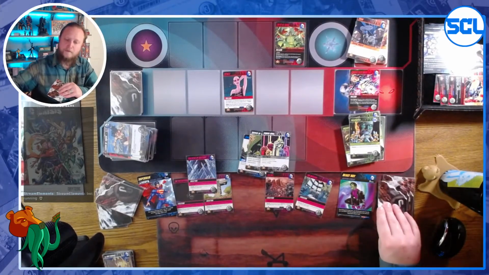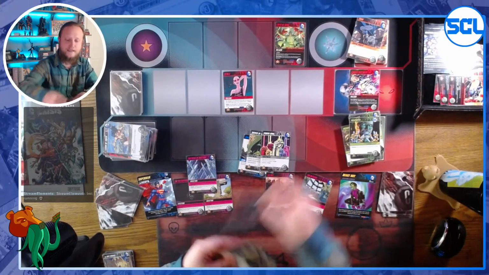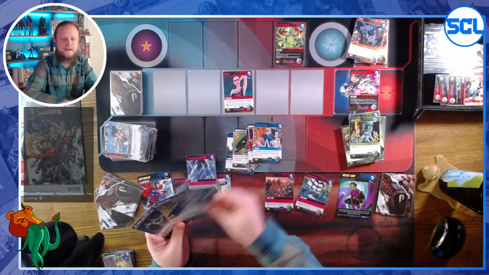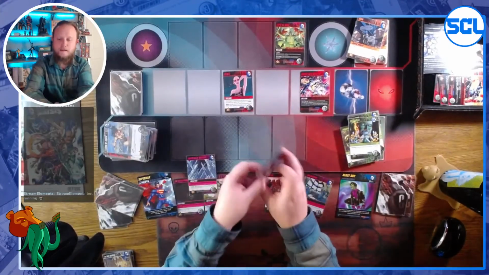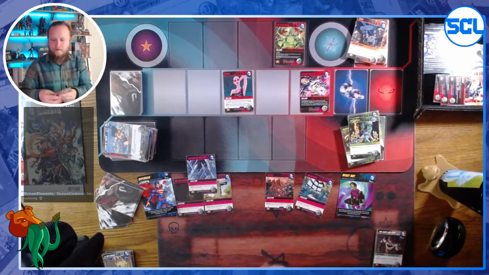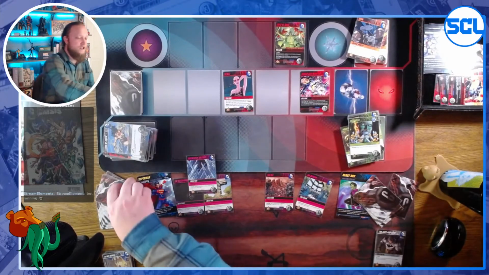4, 5, we'll say, come on. Yeah, 6 power. 7, 8, it's a hero. 9, 10, 11, 12, 13, 14, 15. Goodbye, Crisis Anti-Monitor or Beast Boy. Okay, that is 1 hero down. Now we just need Superman to beat him, and we're good to go.